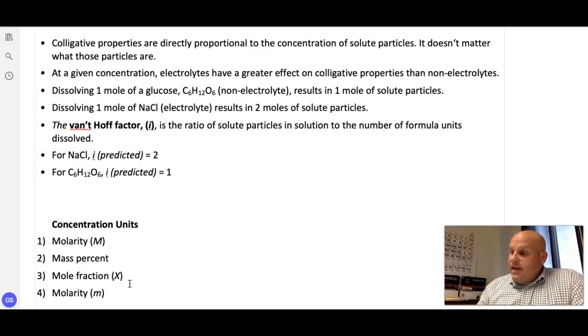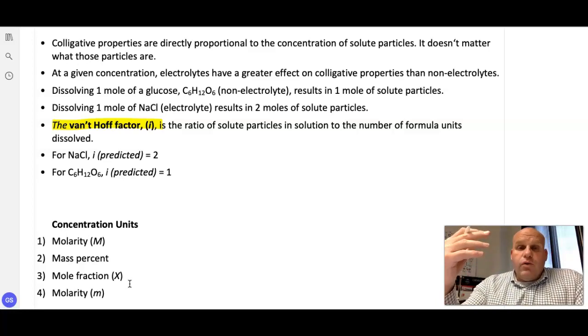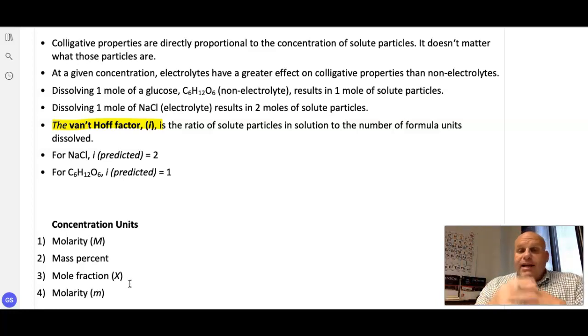Additionally, we have to take into account something that's known as the Van't Hoff factor, right here. This may make some sense to us after just talking about electrolytes and the idea that a strong electrolyte occurs because you get a complete dissociation of positive and negative ions from an ionic compound. And a non-electrolyte would be an example of a molecule or covalently bonded compound dissolving. You would not get that separation of positive and negative ions. So we need to take that into account since we're talking about concentration here.